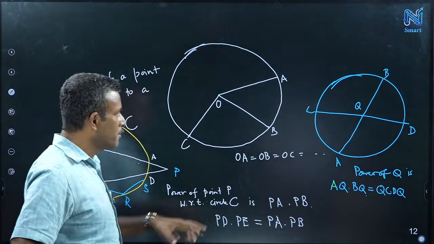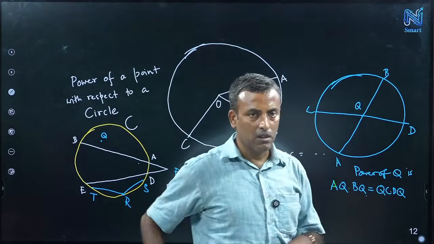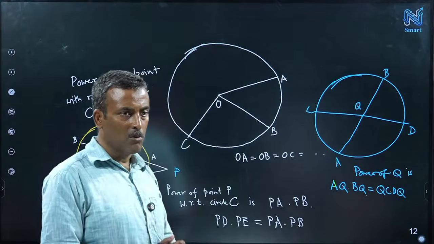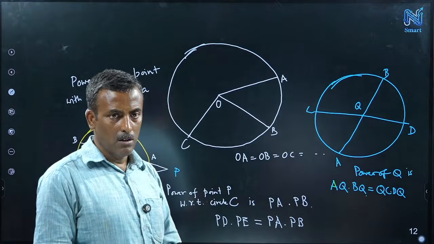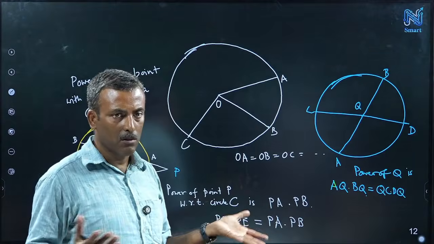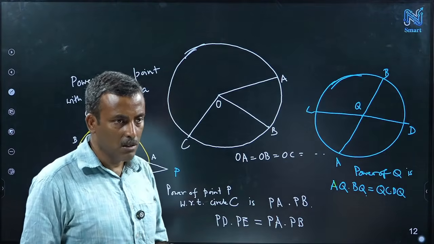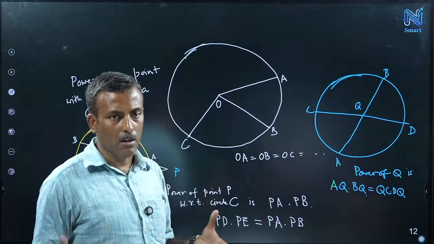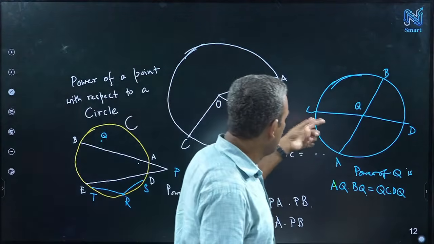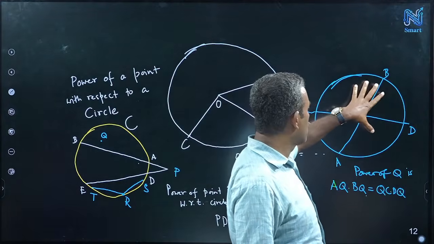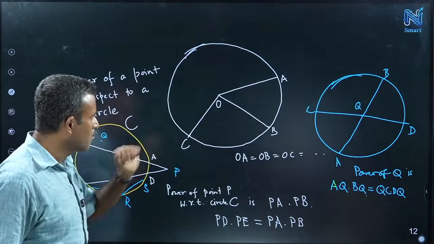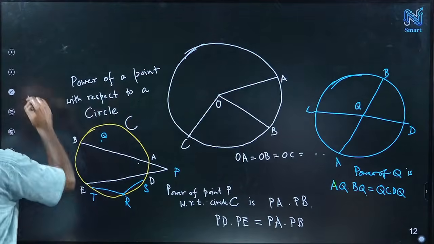So, this power of the point has several applications. I will show in the next class, on circles, how we use power of the point on some problems. If you use power of the point, then this theorem or proof will be very easy. If you do not use it, then it will be a slightly harder or longer proof. So, I will end this lecture with just using this after proving these two things. So, how do you prove that these two products are equal?